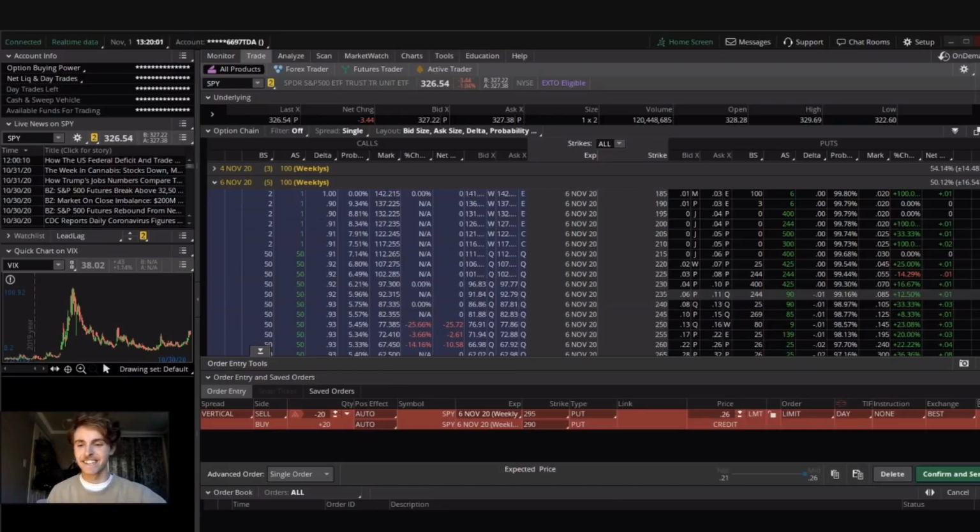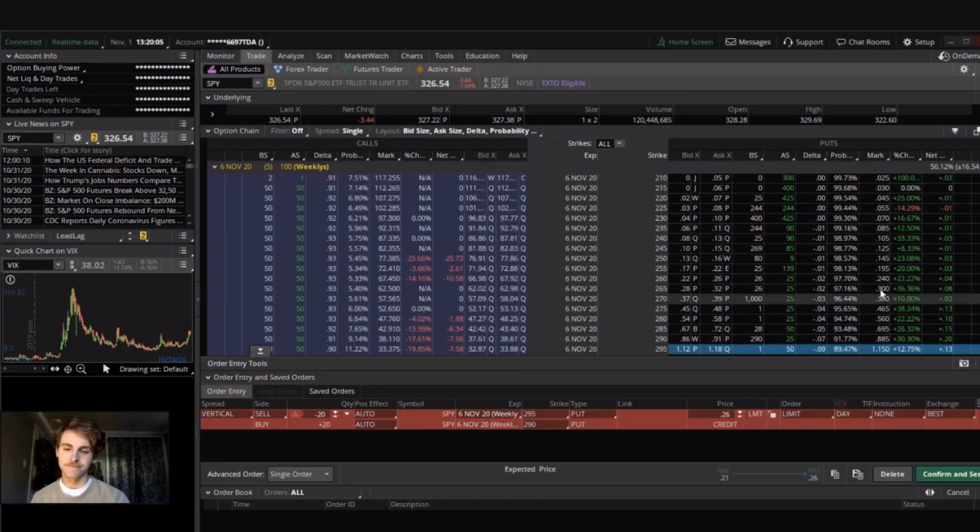Yes, you're giving yourself a lot. If I were to trade at an 80% chance, yes, I know that I could make $100 per spread. But why am I giving myself that much risk, especially with the VIX shooting up? Because when I trade these spreads, I win no matter what if the SPY does not hit 295.26.